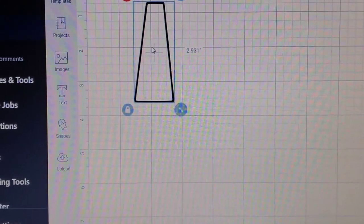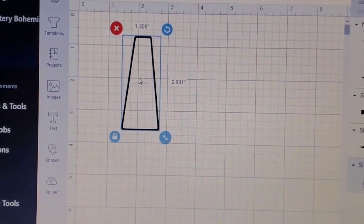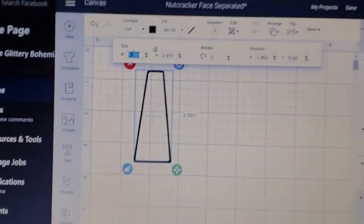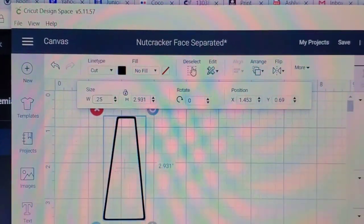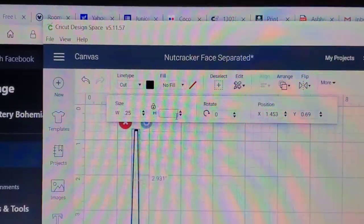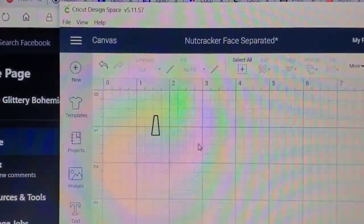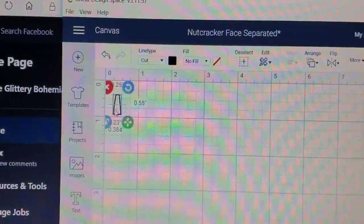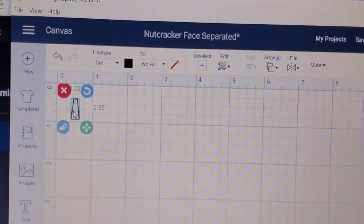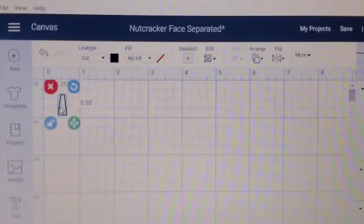And the nose measurements are 0.25 width by 0.55. So I am going to change that. I'm going to go in here and unlock it because I need to customize it. 0.25. Like I said, I will try to put these measurements in the comments. 0.55. And then you get that. I cut the nose out of a tan vinyl. Not a skin tone vinyl, but a little bit darker so that it stands out from the skin color. I'll be back to show you how to put that part on.